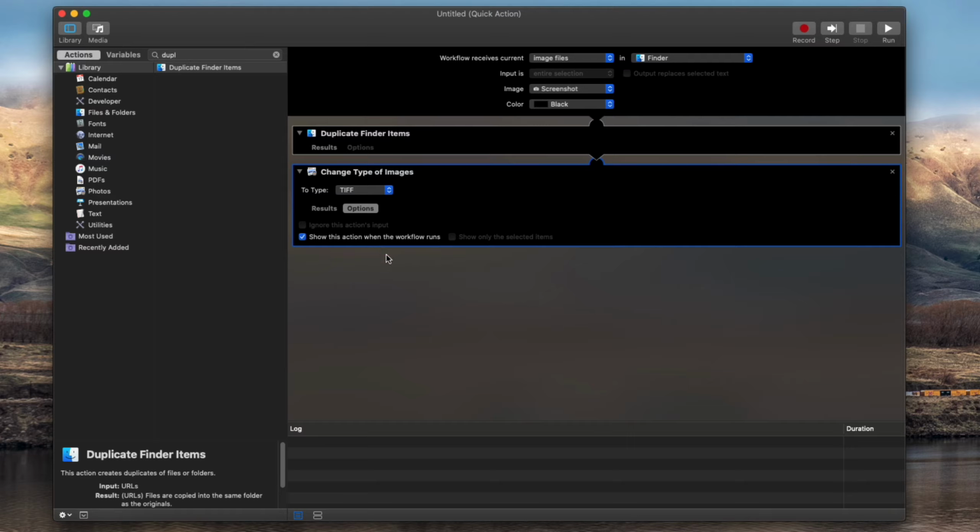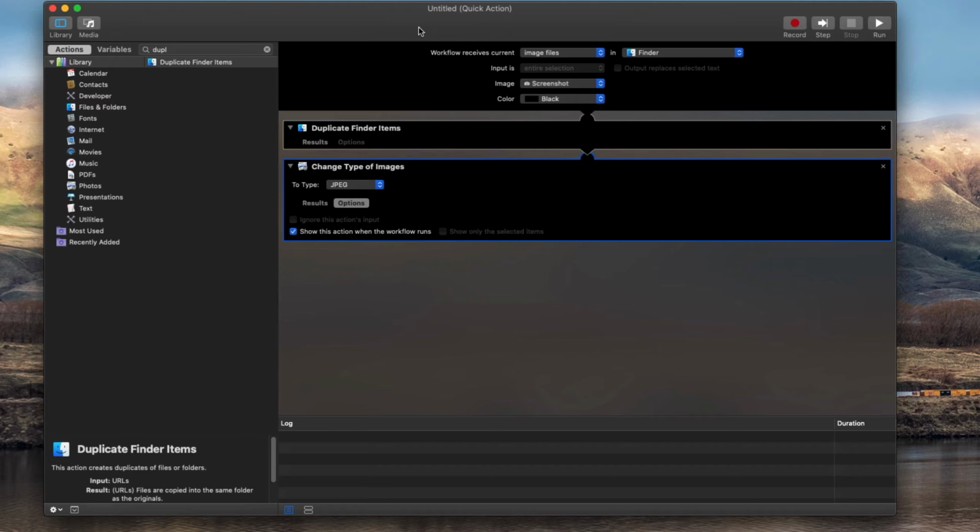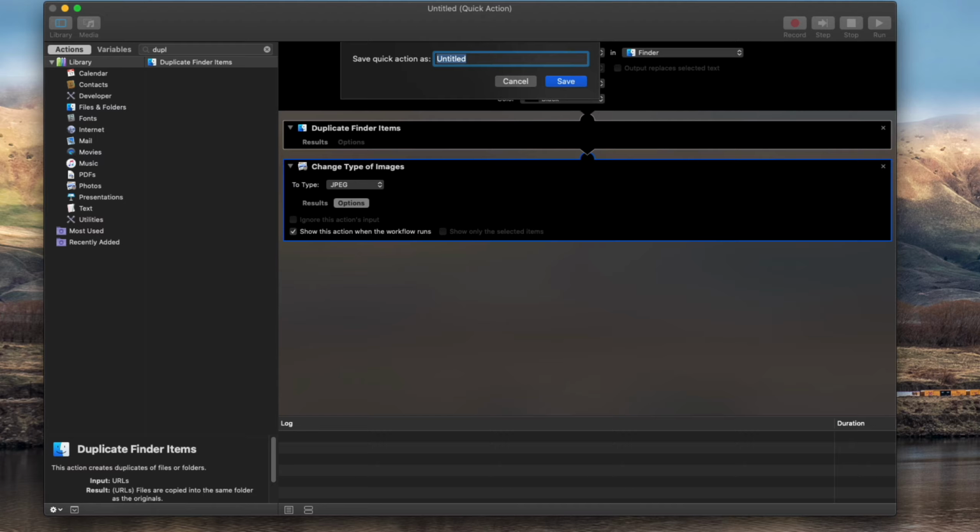Whenever you're actually converting an image, it's going to give you these options here, which is JPEG, PNG, or TIFF, or JPEG 2000, or bump map. By default, I will just leave this as JPEG because that's the one I use the most. And whenever you actually convert the image, you're going to get that pop-up and that option for you to choose which file format you want to convert to. Okay, awesome. So now we're just going to go to File and click on Save. And here I'm just going to name it Image Converter and click Save.